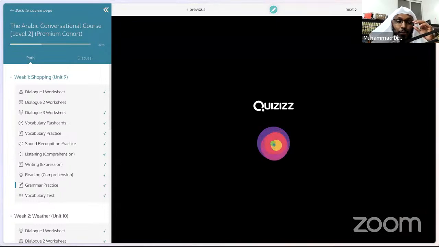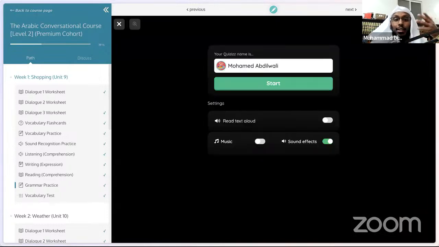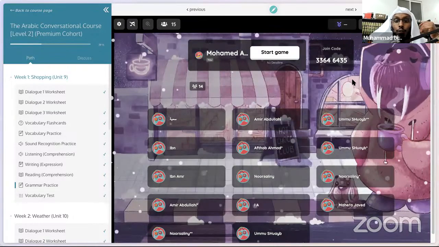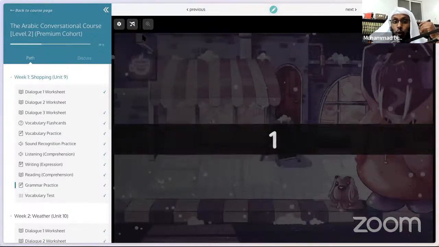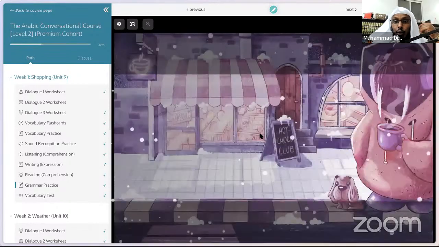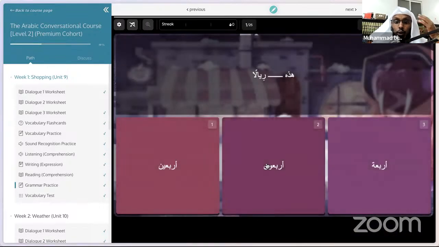So this, again, is something not from the book. These are extra exercises that I made, okay? And they're on quizzes. I think most of you are familiar with quizzes. And you get to practice the grammar concept. I took the sentences from the book, but this exercise is not in the book. So you get to practice, and also it has a level of competition in it as well, okay? It's a bit competitive because you'll be playing against all the other students.